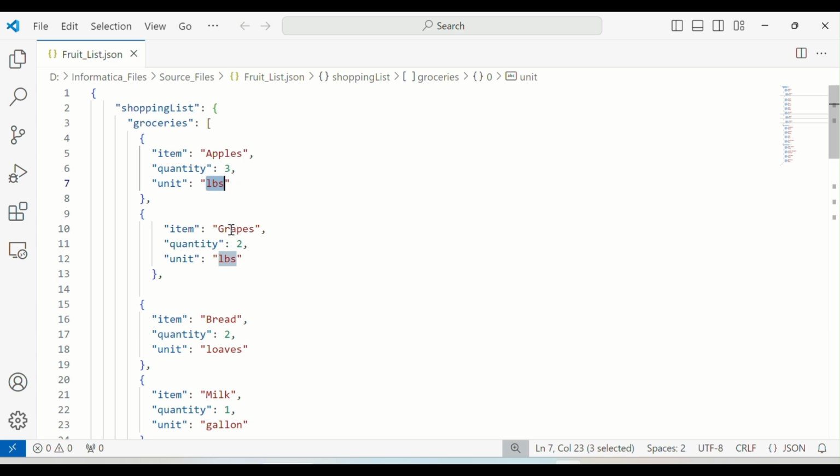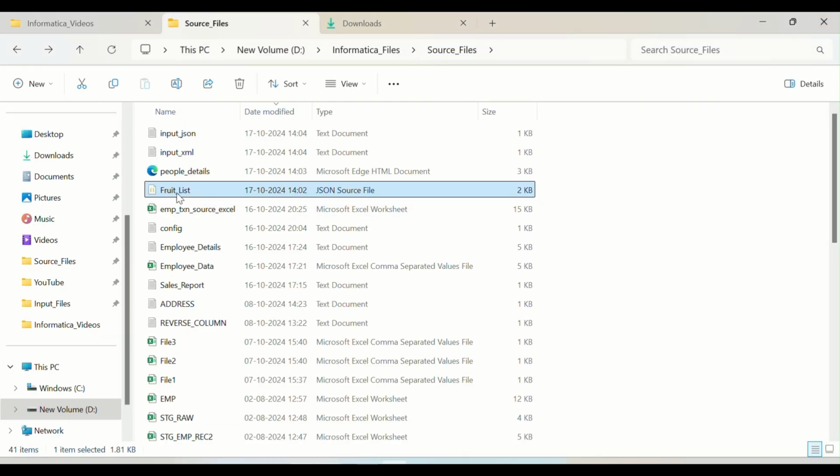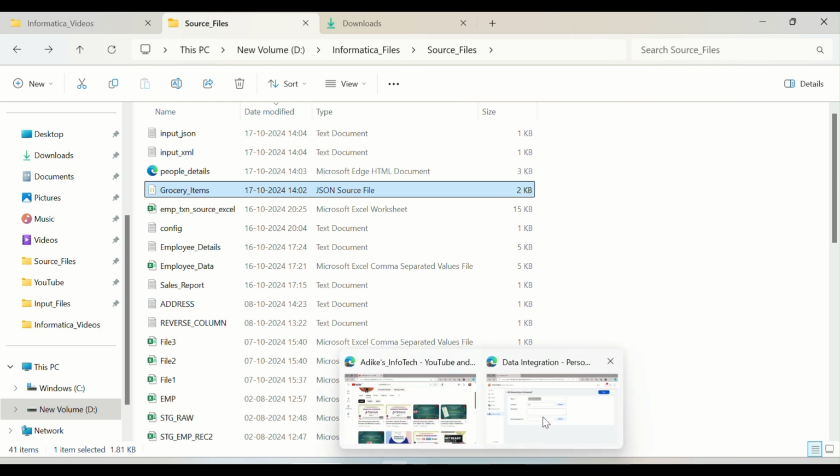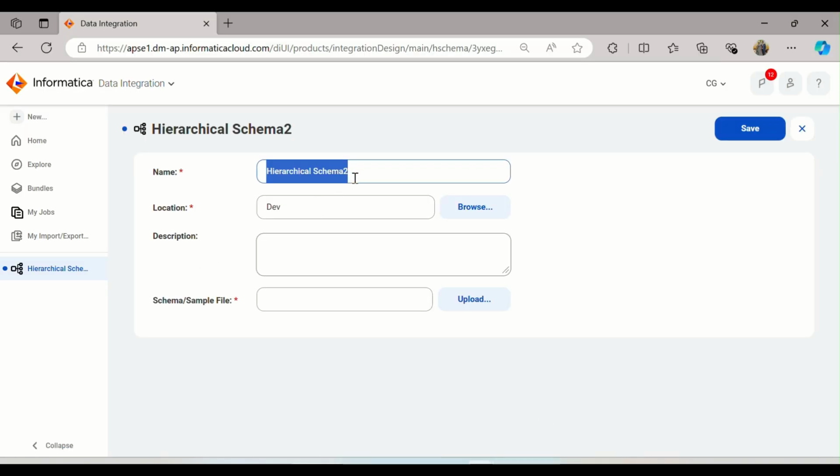This data is regarding grocery items. Now we'll create the hierarchical schema, hierarchical groceries, and I'll save it in the dev project.